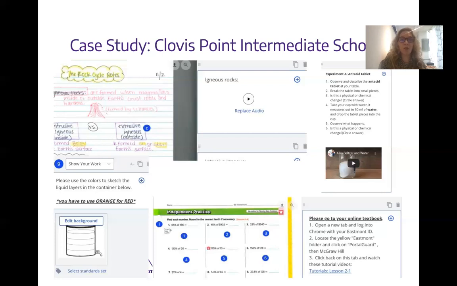This was also an important shift for teachers in understanding that universal tools were a pathway to a more inclusive learning environment. To hear more about Clovis Point's story and to learn about some of the accessible technology tools they use in their school, download their webinars on our website at ippdemosites.org and check out their deep dive webinar.